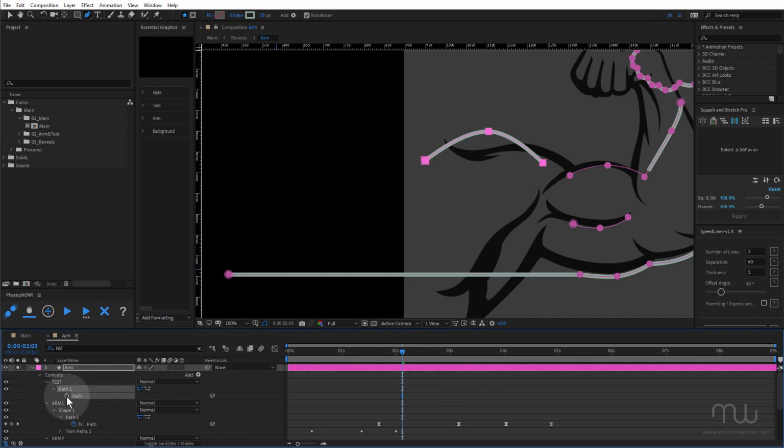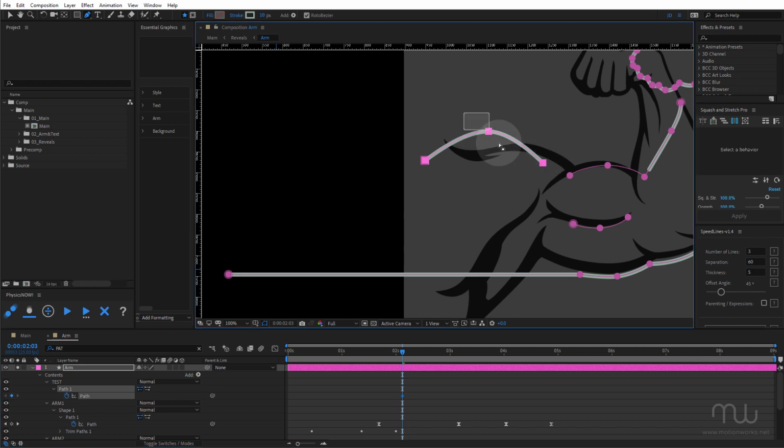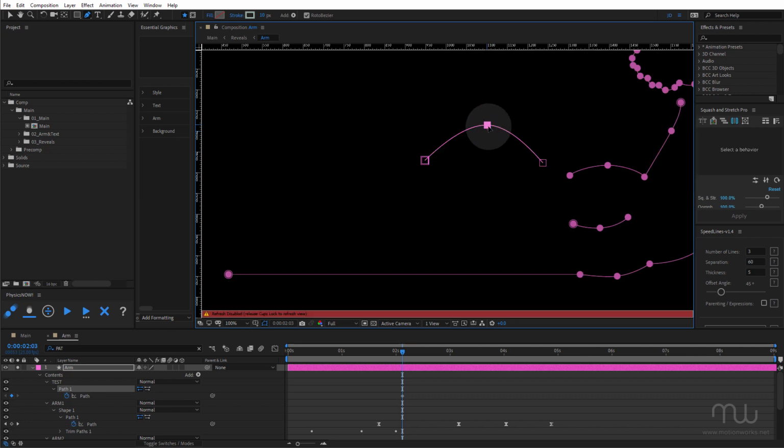And I'm going to set a keyframe. Now, all of the vertices are selected, so I'm going to hold down Alt or Option on the Mac and just drag a marquee around that one to select it. Also, with Alt held down, I can click and I get a double-sided arrow, drag to the left and I have a sharp corner, drag to the right and I have zero tension, which gives me a nice rounded corner. Nice little handy tip there.